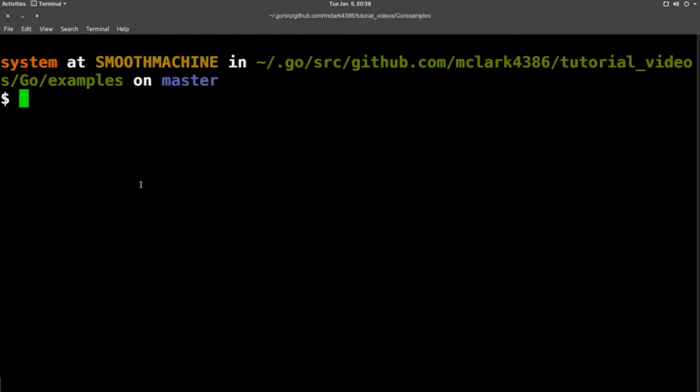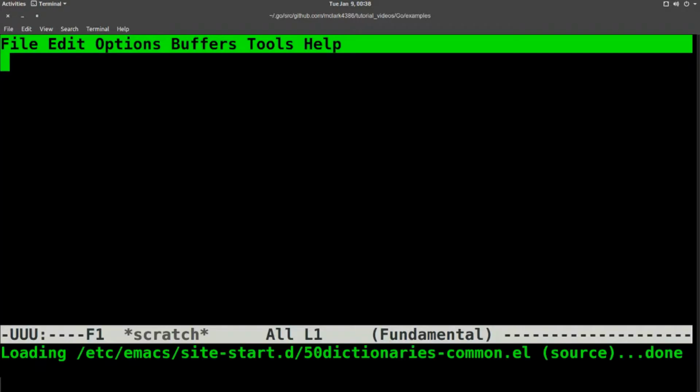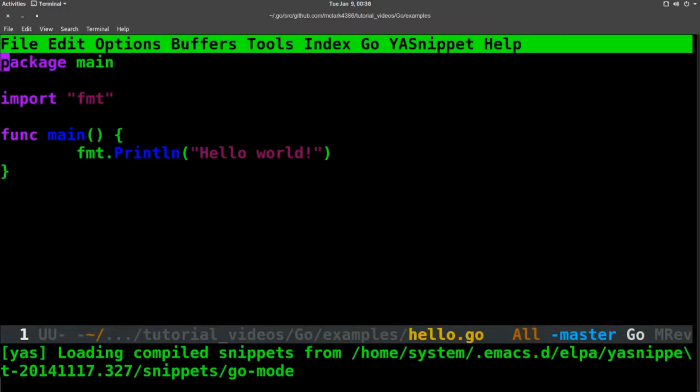So we're going to start out in this example with the quintessential example when starting a new language, and that is, of course, Hello World. I've actually already typed this out because I was testing it to make sure that Go was working properly on this computer. It's been a while since I've used Go on this computer, so it's always good to test your tools.